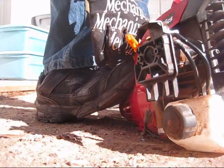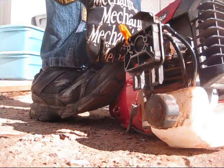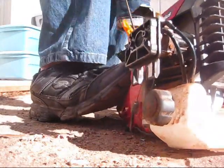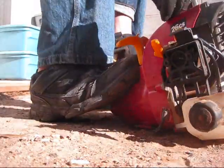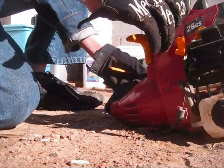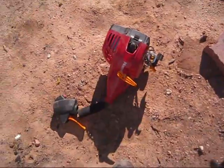See if it's still warm. Take it back. Almost. It'll run for longer, you just have to keep throttling it because it's not warm at all, but the Homelite actually runs. Oh my goodness.